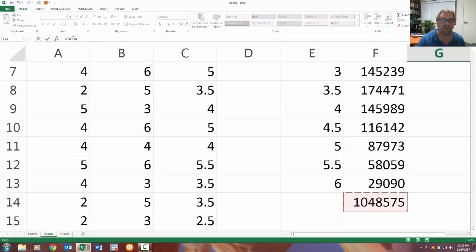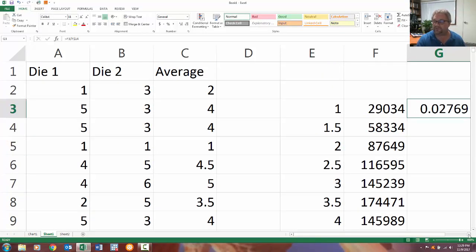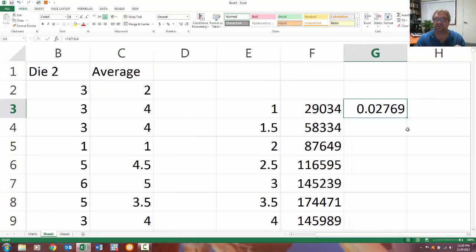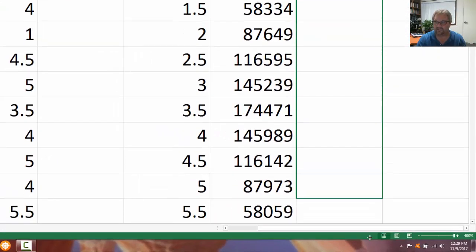Anchor the total number of trials or simulations that I have. So in other words, what this is telling me is that there is basically a 3% chance of getting a 1. So if I roll 2 die and take their average, there's only a 3% chance I'm going to get a 1 for an average. And so let me just copy this down.